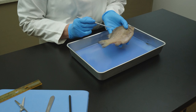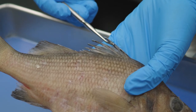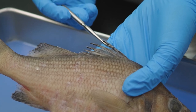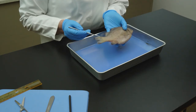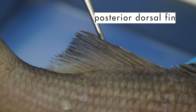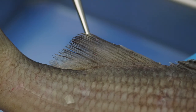On the dorsal side of the perch are 2 fixed fins called dorsal fins. When the fish is swimming, the dorsal fins help keep the fish upright in the water. The anterior dorsal fin has sharp, stiff spines, so it is also called the spiny dorsal fin. The spines are used for defense. The posterior dorsal fin does not have spines. Since it is softer than the spiny dorsal fin, it is called the soft dorsal fin.